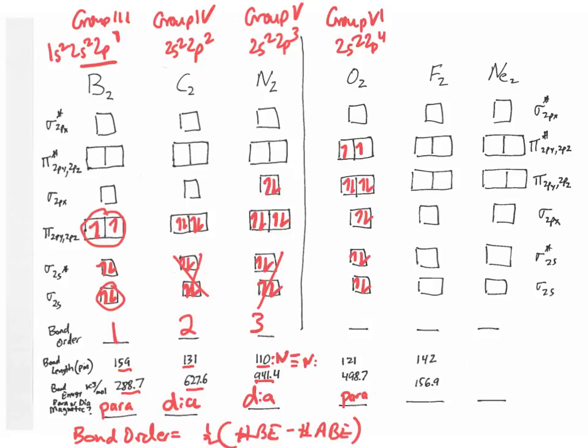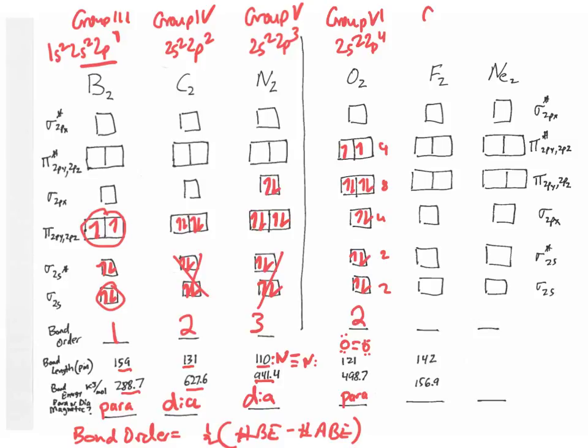So the bond order, we've got 2, and 2 is 4, and 4 more is 8 electrons that are bonding electrons in bonding orbitals, and we've got 2, 4 total that are in antibonding. So 8 minus 4 is 4, a half of 4 is 2. We got a bond order of 2. If you remember the Lewis diagram for molecular oxygen, it shows a double bond, order of 2.